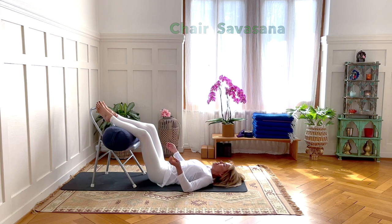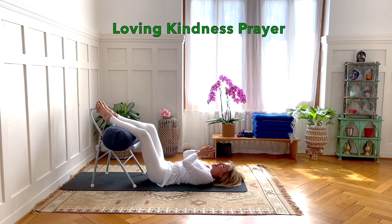Very gently, just lifting the hands and folding the palms together in front of the center of the chest. And ending our practice with a loving kindness meditation, sending our love out to all sentient beings. Loka samastaha sukhinho bhavantu. Om Shanti Shanti Shanti. May the universe know love, may the universe know peace. And may we help all those that we connect with to feel the same. Om peace.